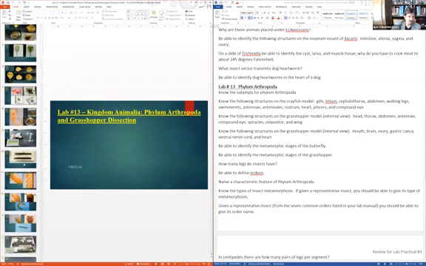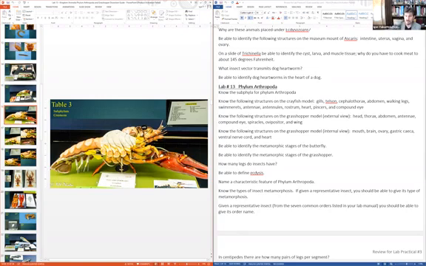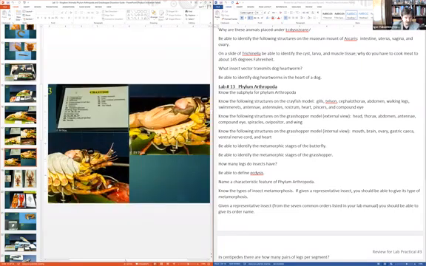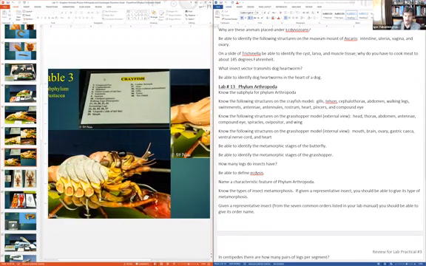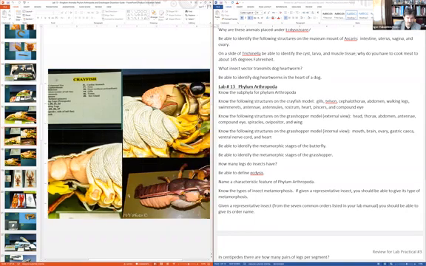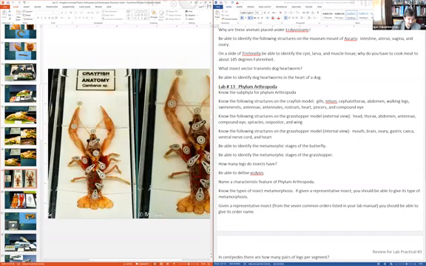On a crayfish or crawfish, whichever you prefer. On the crawfish, be able to recognize gills, those particular feathery structures right here. You can see them much clearer right there. Now, telson. Telson is kind of hard to see, especially on the model, but on this one you can see the telson is the central part of the tail, so to speak. On the very last end, the central part. On this one, you can clearly see that would be the telson.